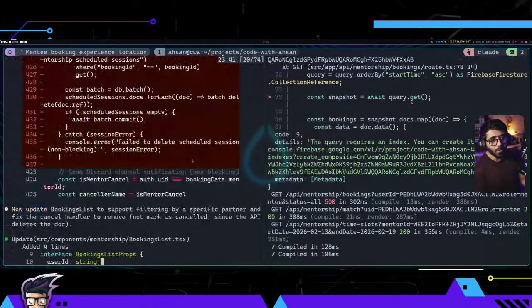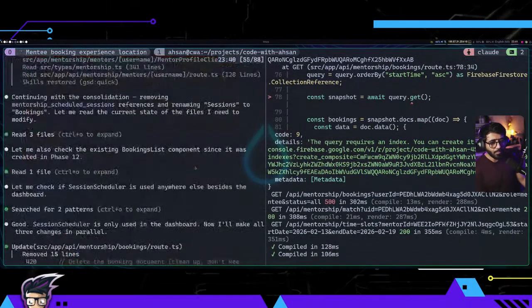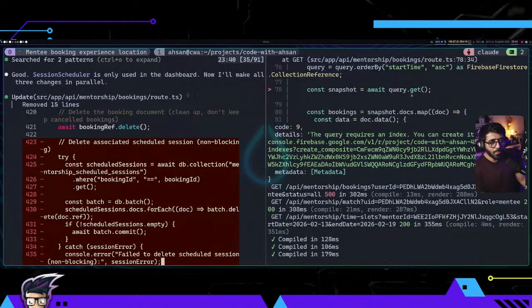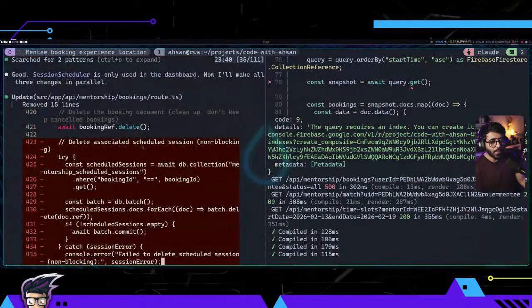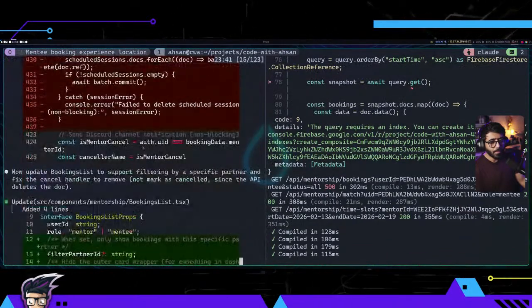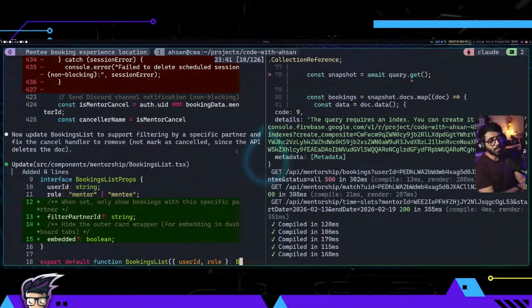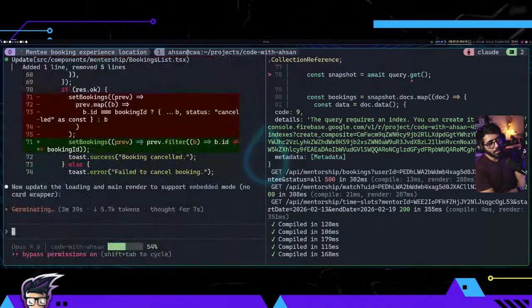Maybe it's still working on those things. Author in parallel. So remove the lines. Okay. Now update the booking list to support filtering by specific partner and fix the cancel handler to remove, not mark as cancelled. Okay, exactly. Since deleted.